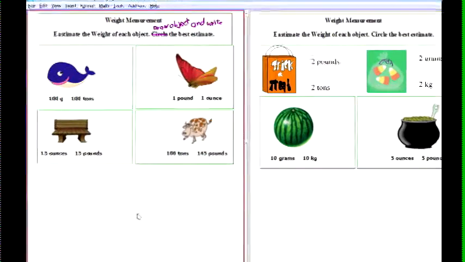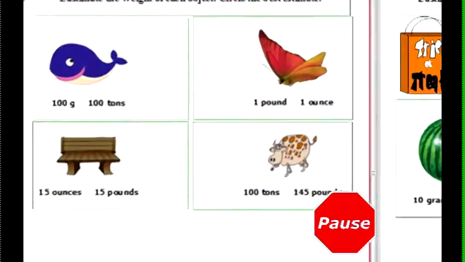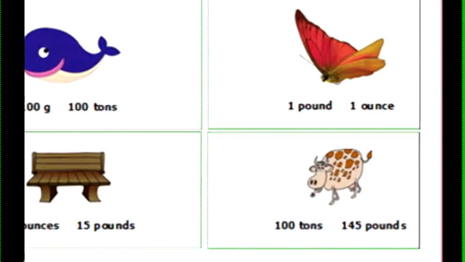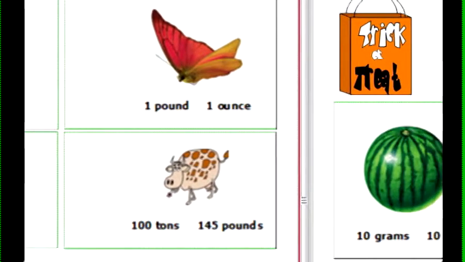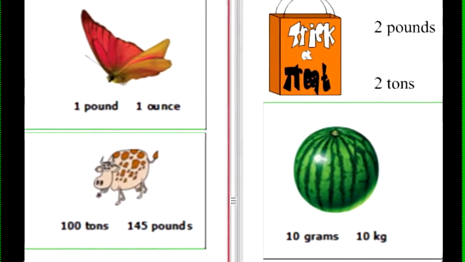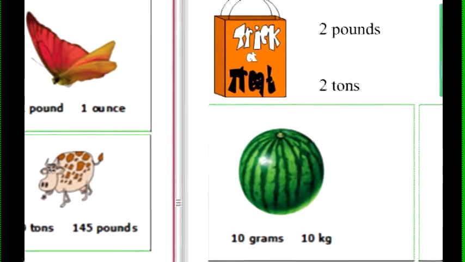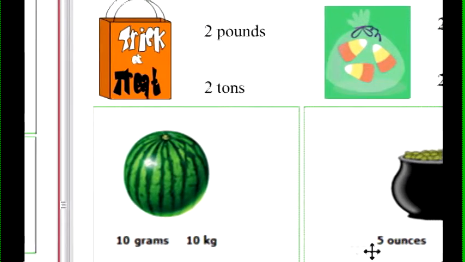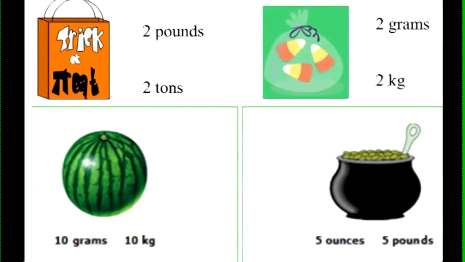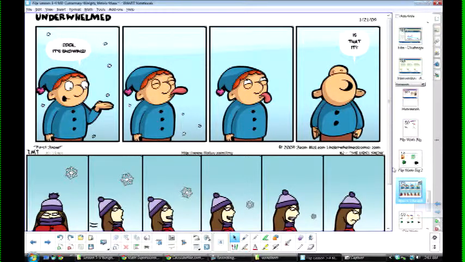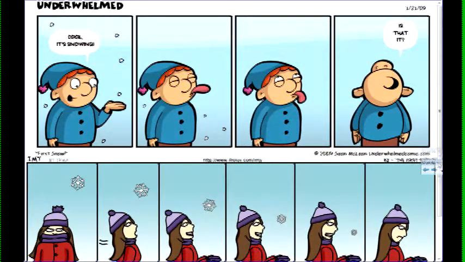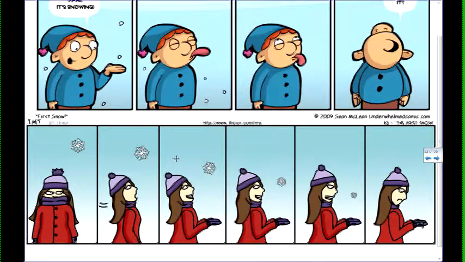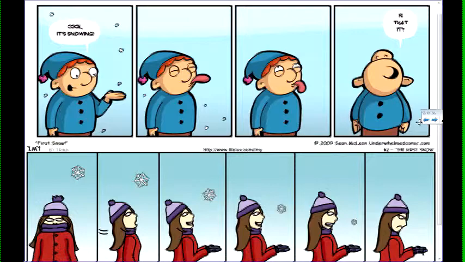And that brings us to the end. Okay. To end today's lesson, I'd like you to estimate the weight of each object. And I've given you eight problems to do. And I think you can be able to do that on your own. And what you'd do is draw the object and write either 100 grams or 100 tons. Or 15 ounces or 15 pounds. And just draw the eight objects and put what each of them equal. To end today's lesson, I found these two to go along with Sunday snow. Cool! It's snowing! Is that it? Wet and I like this one! Snow, snow, snow, snow, snow! Hopefully we do get snow here in the next little bit. But anyway, thank you. Good night.